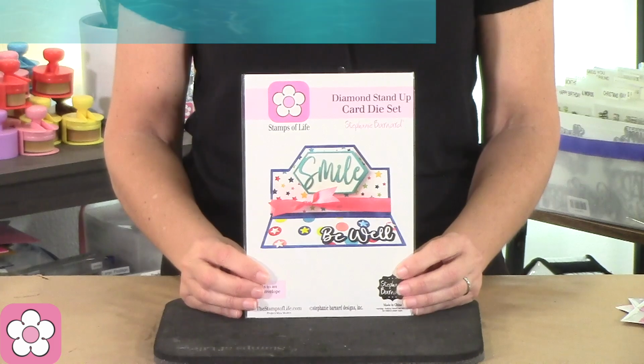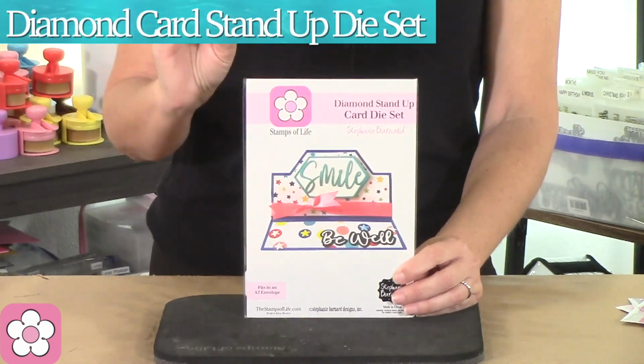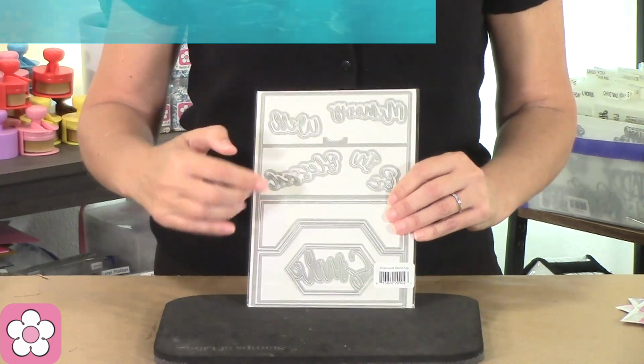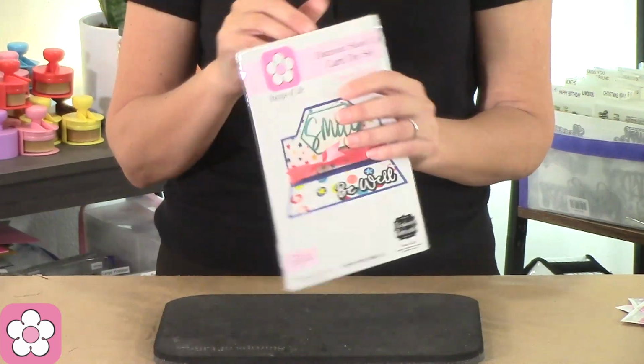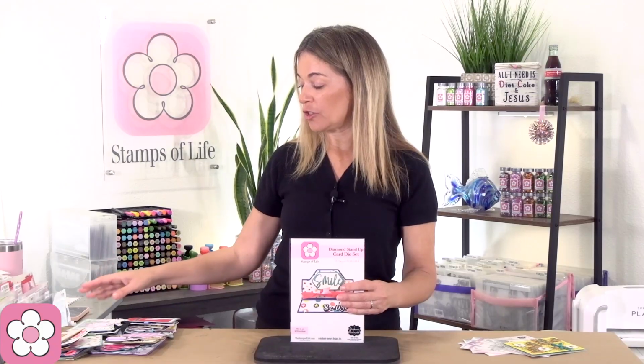I love it. Now, last but not least, I did show you a little sneak peek of this, our diamond stand-up card base. This one's really fun because it has lots of words in here. First, we have the smile that you do or do not have to use. It's up to you. The choice is yours. We also have the words in memory, so if you want to send a sympathy card, or blessed, or be well. Lots of options on this one, especially if you just want to send a little sympathy type card. Be well is also really awesome. Smile, be well. Now, let's jump into our samples because there are so many samples.